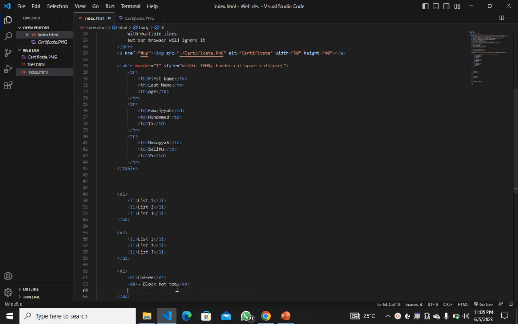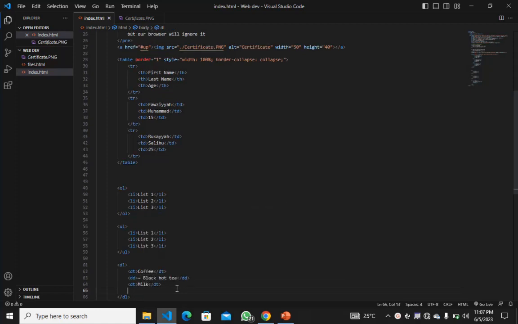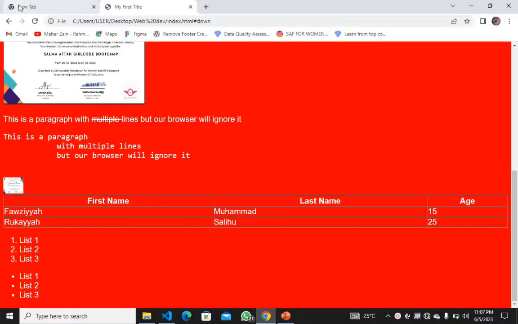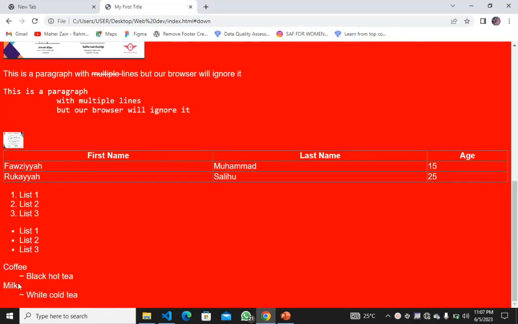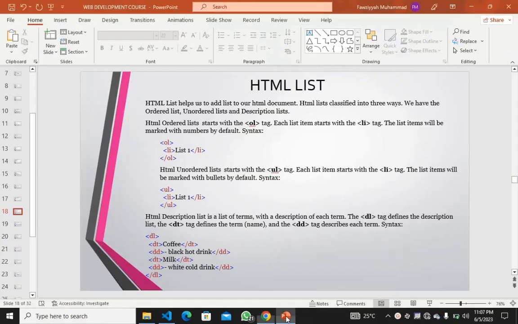So same goes to the coffee, the milk, white cold tea. So let's take a look at it here, and here we go. We have the coffee. It is telling us that the coffee is a black hot tea, the milk is a white hot tea.